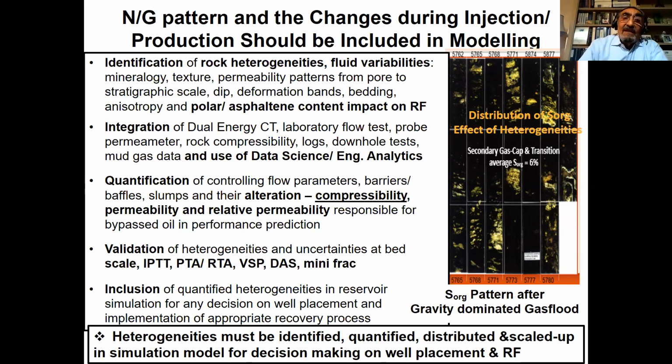So this is an important message that I want to pass to you, that petrophysicists just put in a net to gross and reservoir engineers use a multiplier. And we need to pay attention to what these are and where they are. And I'm just showing an image on the right-hand side that shows some of the heterogeneities and the properties of the rock.